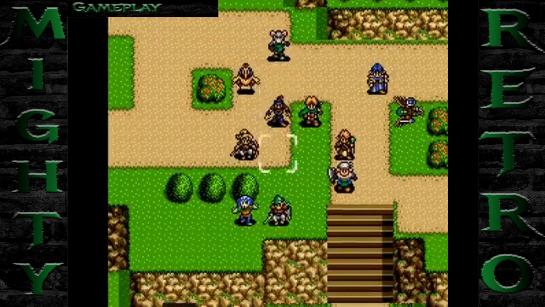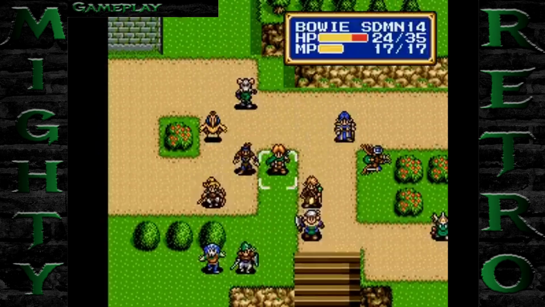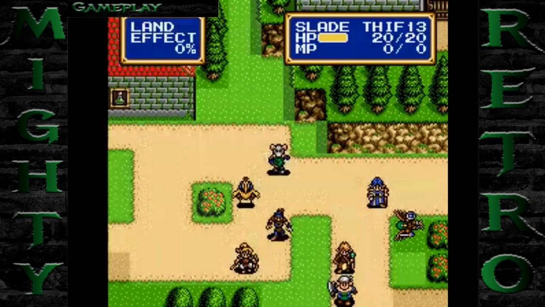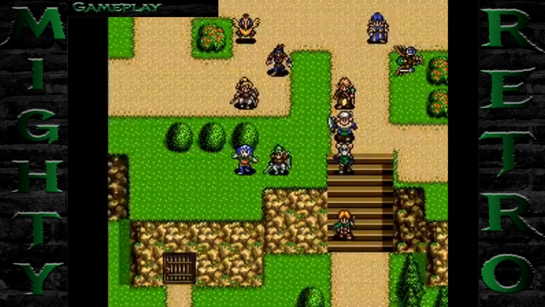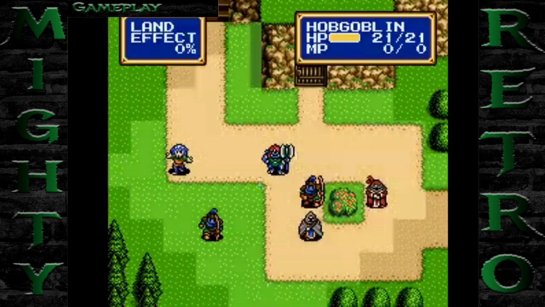Character progression is another highlight of Shining Force 2. As your characters gain experience through battles, they level up, becoming stronger and learning new abilities. At a certain point, they can be promoted to more advanced classes, which not only enhances their stats, but also unlocks new skills and equipment.